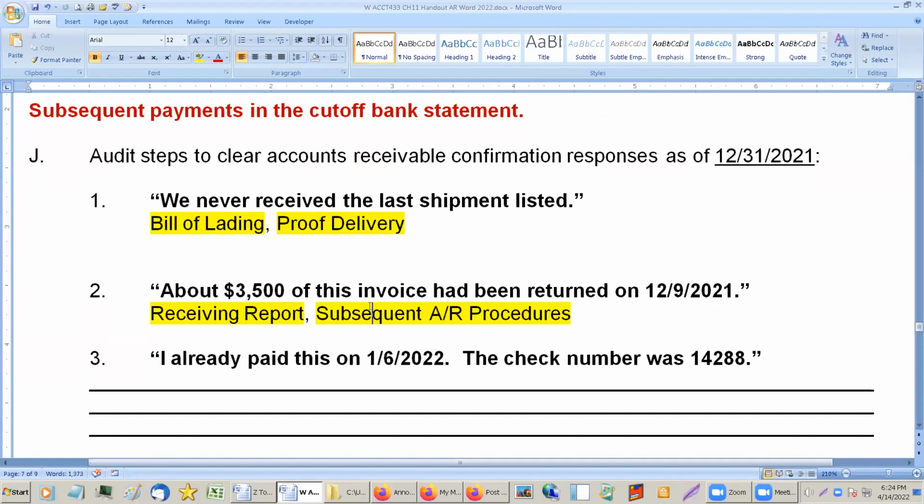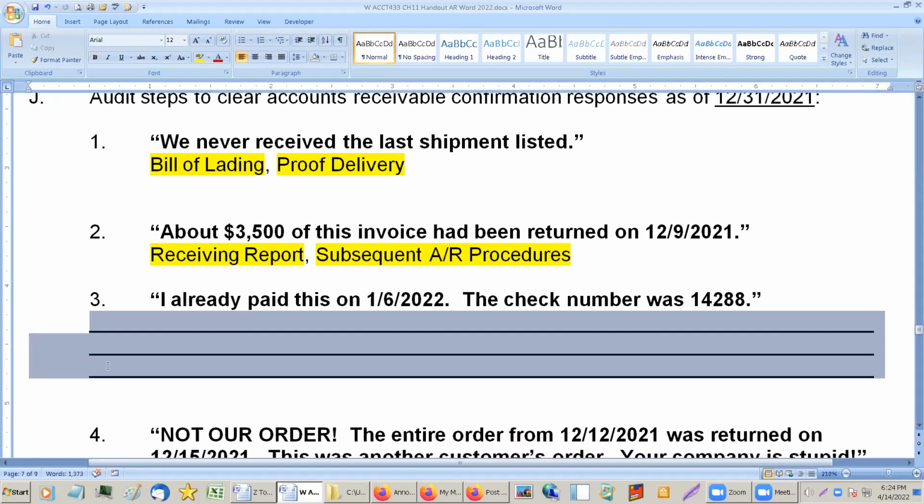But anyway, you also look at the process. If there's a receiving report for it, then there may also be a process as far as what to do with that once it comes back in, because there's usually some kind of an inspection or whatever, certainly a count of the stuff coming back in the receiving report, and how they actually resolve that.